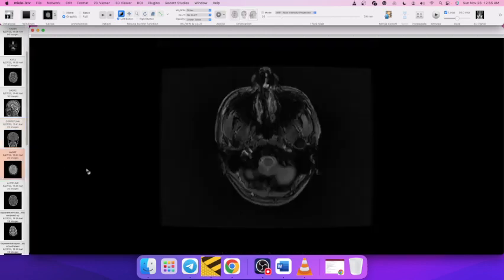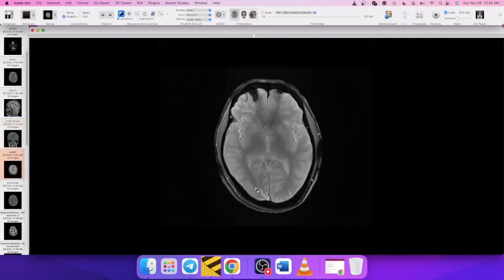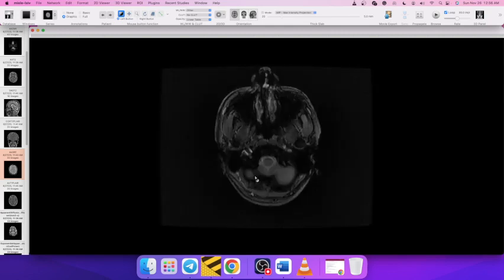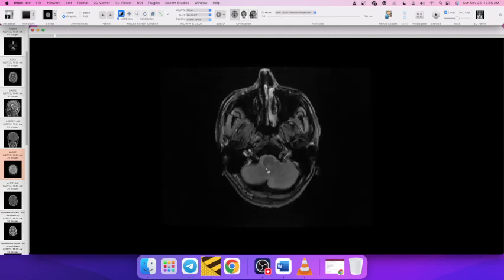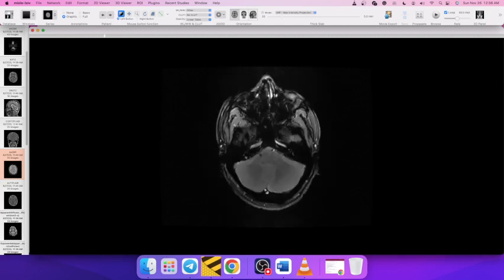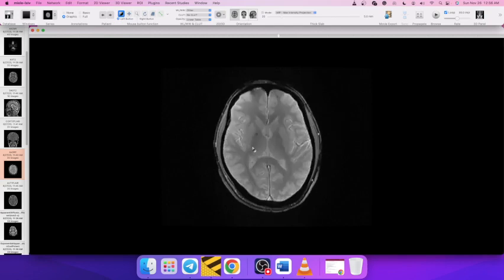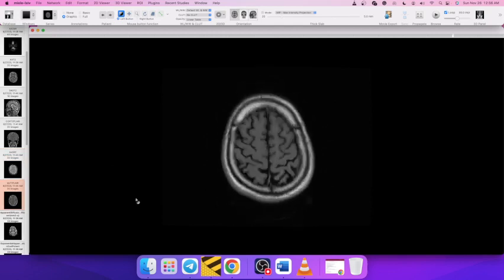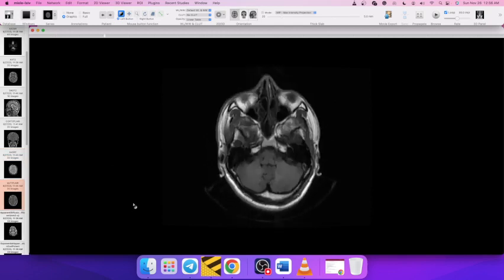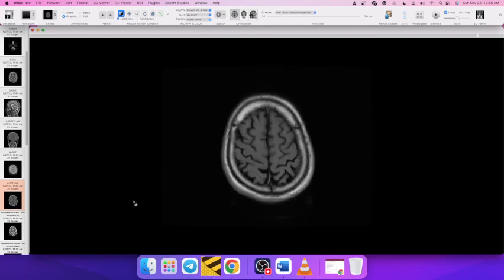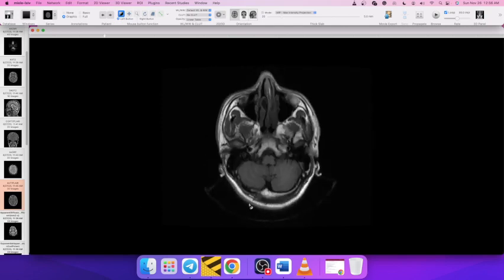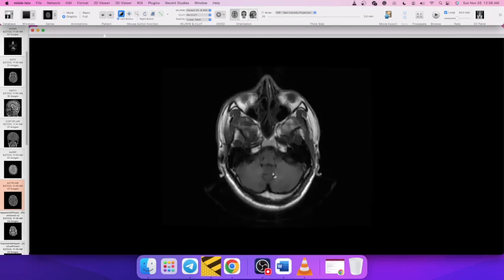And the next we see are the GRE images. In these images, we look for bleed or calcification. Not all calcifications are seen on GRE, but bleed will show up. We can see that in this person, there is no area of blooming or low signal on GRE images. And these two tiny dots are most likely calcifications in the basal ganglia region. And then we can take the T1 FLAIR images and we can see that everything looks good. There's no T1 hyperintense lesion, neither is there a hypointense lesion. We can see that the retrocerebellar cystic structure or space is following CSF signal on all sequences.